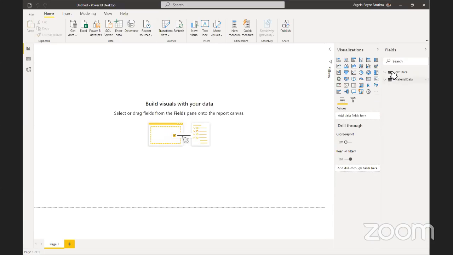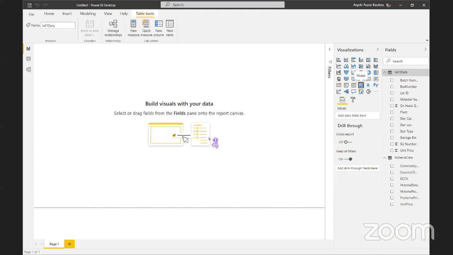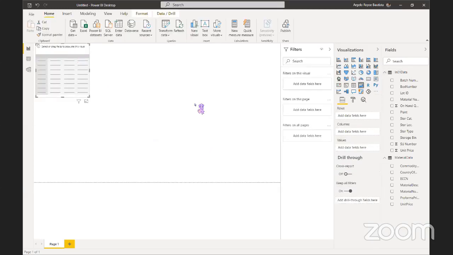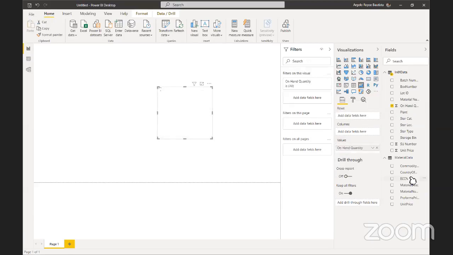So, let's say na meron akong mga konting katanungan. I want this matrix. And gusto kong malaman kung ilang rows of data ba ang meron per country of origin. So, ano bang pwede kong gamitin dito? Let's say kung ilan yung on-hand quantity natin per country of origin. So drag and drop lang siya. Tapos ilalagay ko yung country of origin ko dito sa rows.